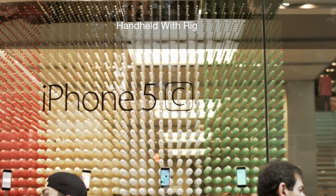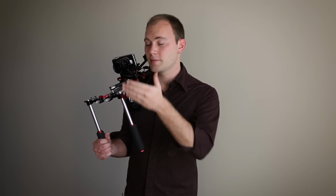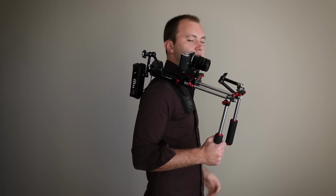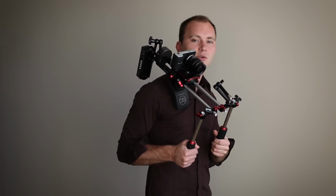It really needs to be stabilized, and it's kind of difficult to use on its own, so there's a lot of things you can do, like add a rig. A monitor is going to be really important for reasons we're going to get into later, and then things like this back here, this battery pack, which has been sent to me from Switchtronics, and we're going to talk about that, and I'll do a separate review for that. All of these things make this camera a lot easier to use because it has a lot of shortcomings.